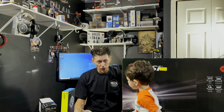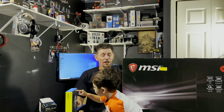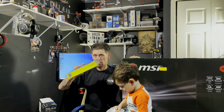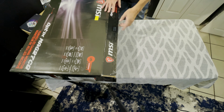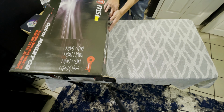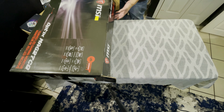And what we're gonna do now is move some things around, shuffle them around, and actually get this thing out of the box and assembled and see how it actually looks. So stay right there. It says here, check contents if seal is broken. This is an original MSI tape. So if you don't see this seal full across all the way, then they're saying to make sure everything is okay. I don't know why you wouldn't open it anyways, but whatever.